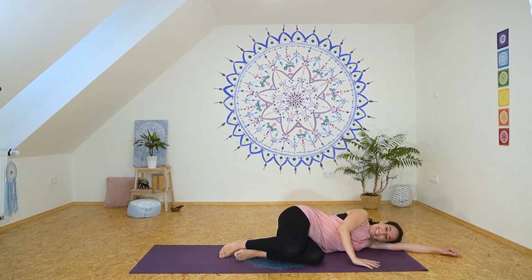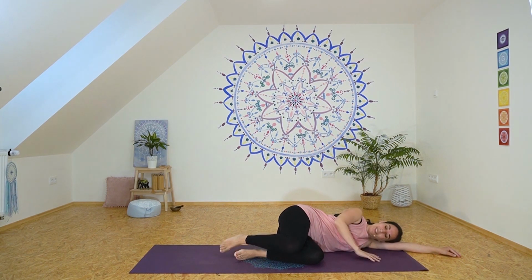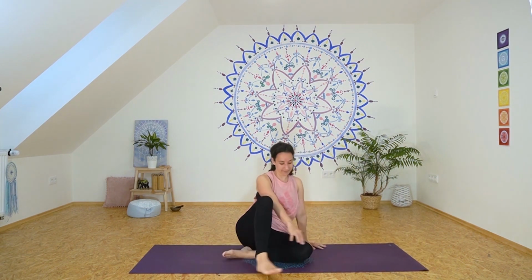And again, whenever ready, rise up to a seated position. Bring your palms together and create heat in between of them. Now, warm palms, warm hands on your eyes, as if you were hiding yourself. A couple more moments. Think of what you want to see when you open your eyes again.